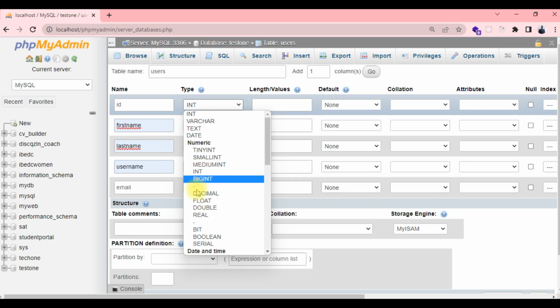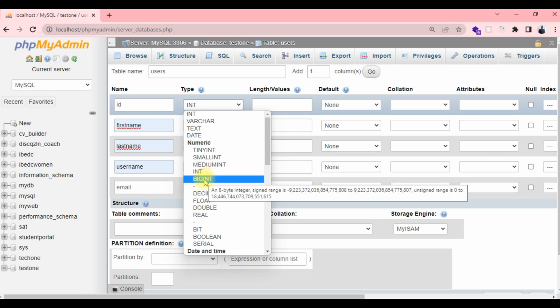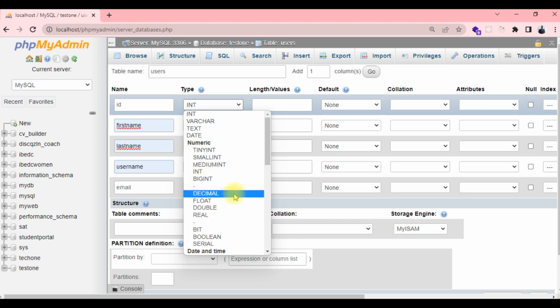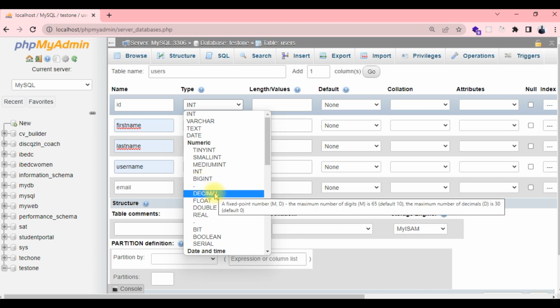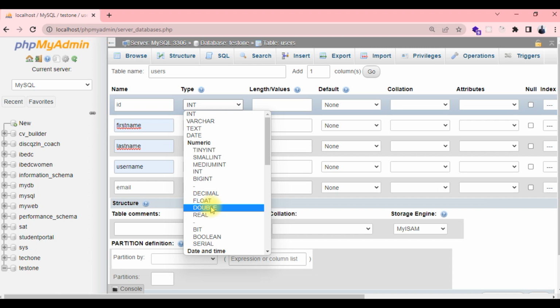We have BIGINT that takes more than that, about 9 quintillion. We have decimals, floats, double, real. These are the decimal family. They have decimals. We have bit, boolean, serial.